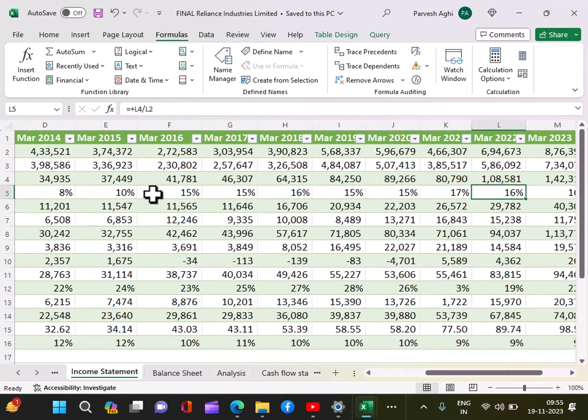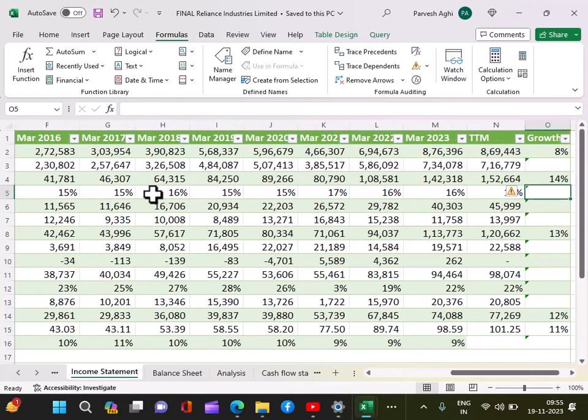This is a very great story. Why is it growing? Because if you see, their businesses are diversifying. This is the way they manage their risk. So I'll just show you here.